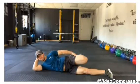Make sure to do both sides, holding the calf, stretching out the quads. Deep breathe as you stretch.